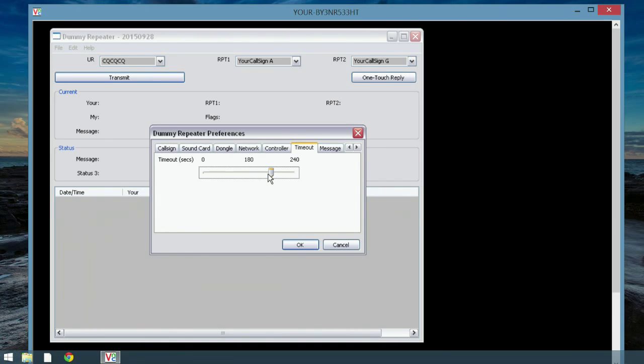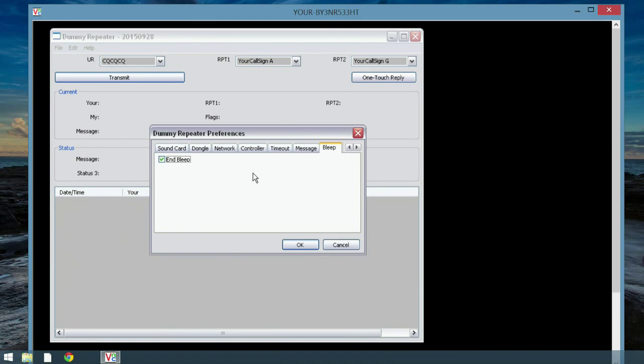Our message, just like our D-STAR radios, we can propagate a slow data text message there. So I'll just put my name there, and then people on the network will know who I am. The beep can be set on or off using this little checkbox.